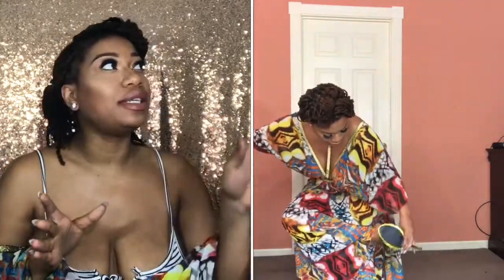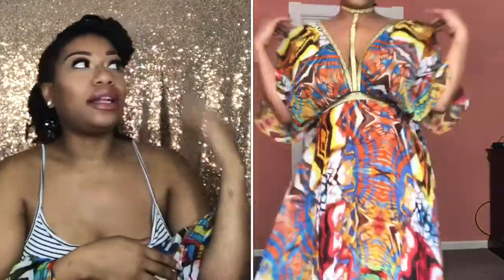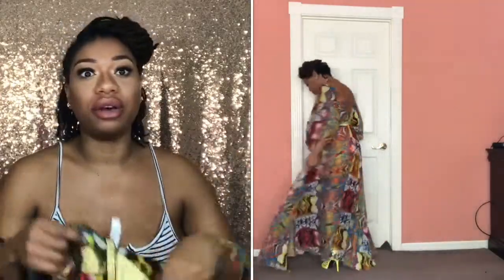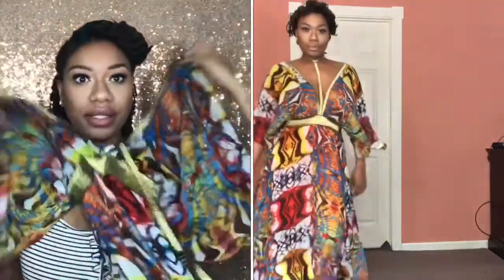And as I was walking out the store, I looked to the left and I just seen all these beautiful pieces of clothing, because the last time I was there, the section that I looked over to my left used to be the plus size section. And when I came back, it was no longer the plus size section. It was a junior section with much sexier clothing. And one of the pieces that I saw was my birthday dress.